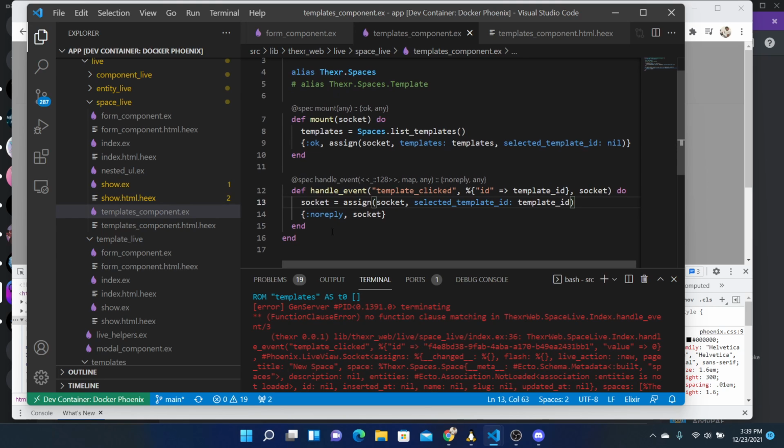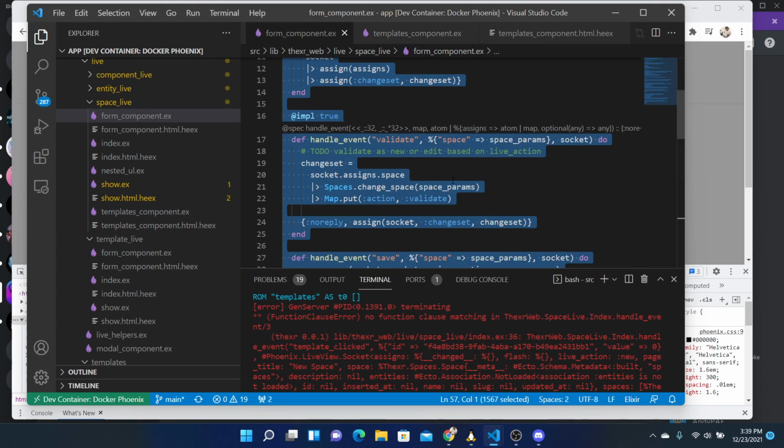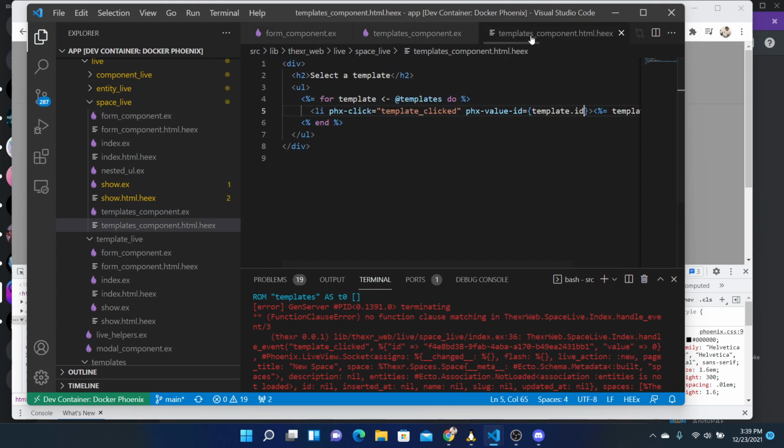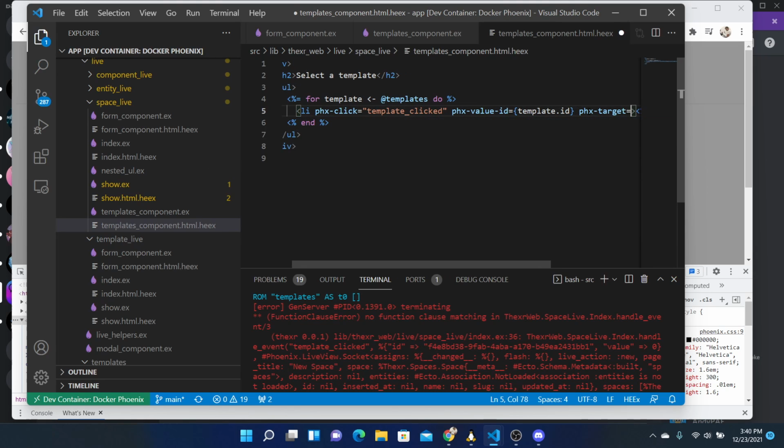Oh, but the handle event is going to look for this in the index, and we actually want to send it back down to us. So I think we need to say the Phoenix target is myself.